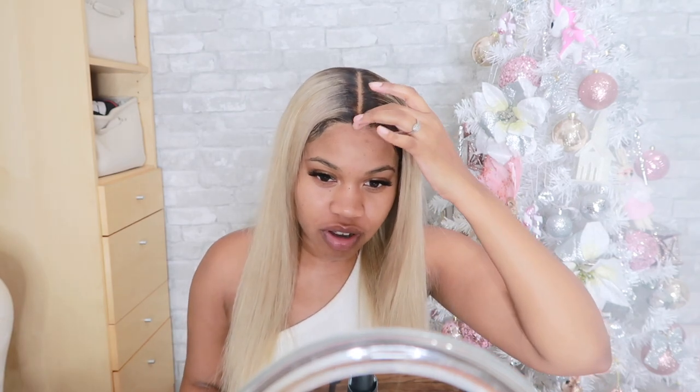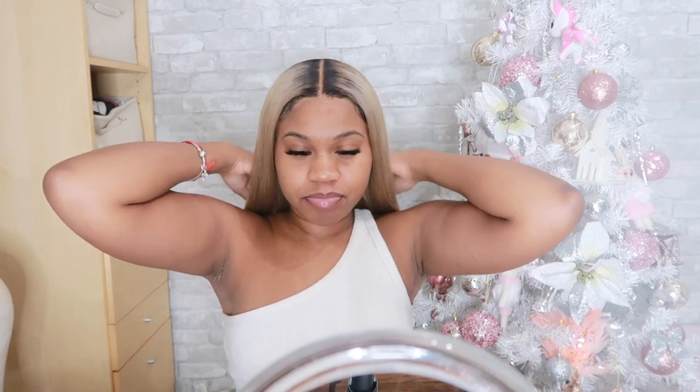The lace is just throwing me off, so I'm gonna play with it, see what I can make shake, because I usually can make something shake. The baby hairs, they ain't nothing. I'm gonna do my makeup, see how I like it. So yeah, I'll be back.